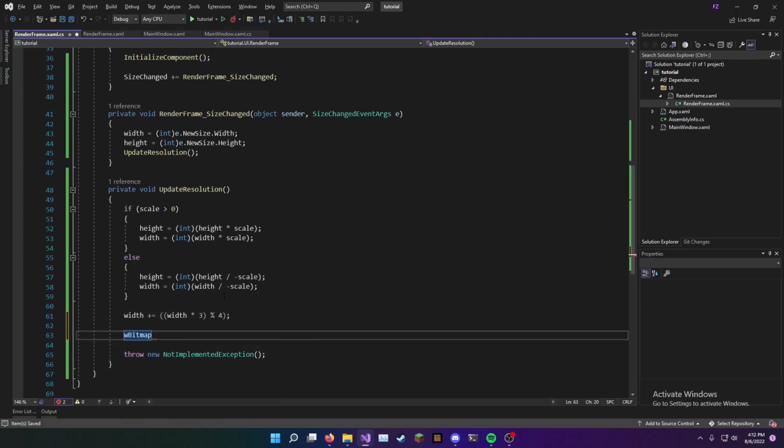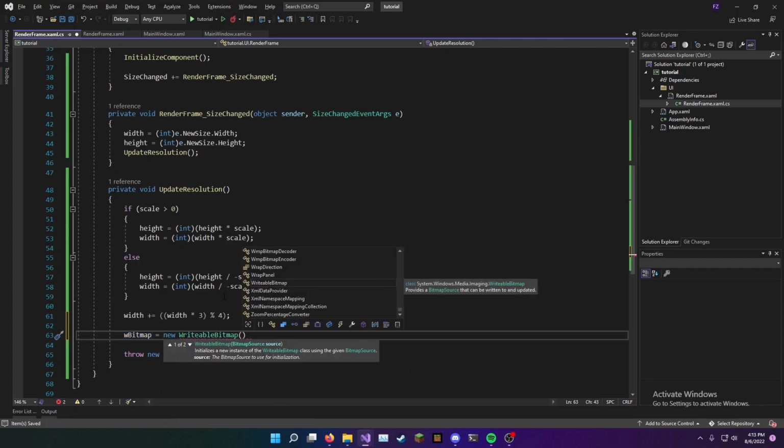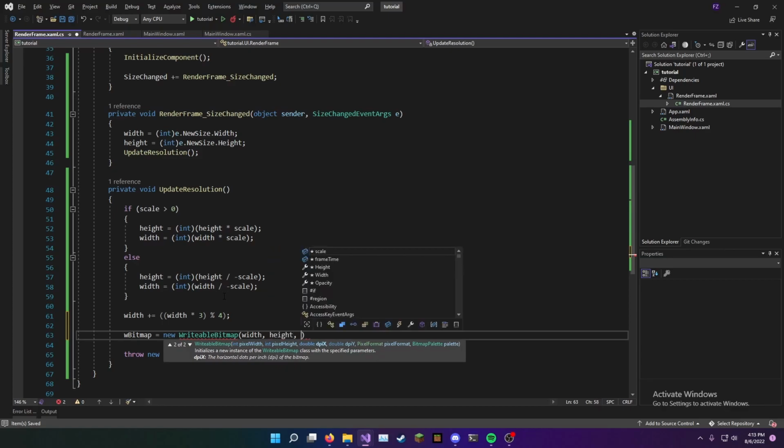So this is now where we create the bitmap because we know what the resolution is. We're going to create it with a width and a height and 96 dpi because that's the standard.